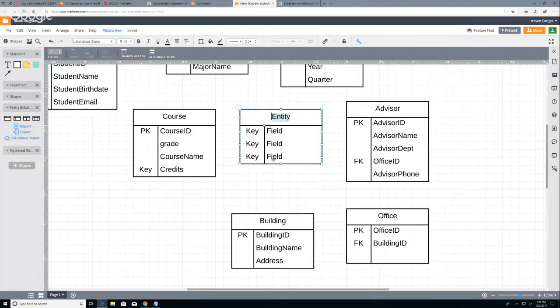And again, some of what you come up with here depends on your definitions. So I would see a section. A section would have a section ID or number, and it would have a course ID as a foreign key. And then it would have a time, and it would have a room.